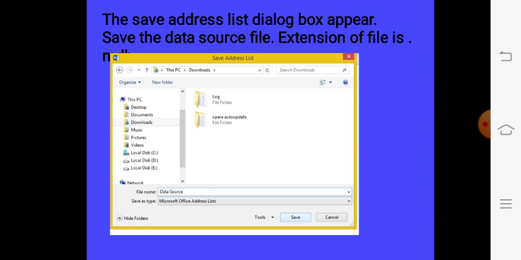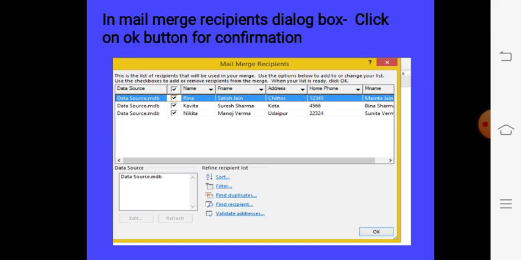Now we have to choose the location, drive, folder, and give a name to our data source file. Children, by default the extension of the data file is .mdb. When we select the location and type the name, we click on the save button to save our address list.